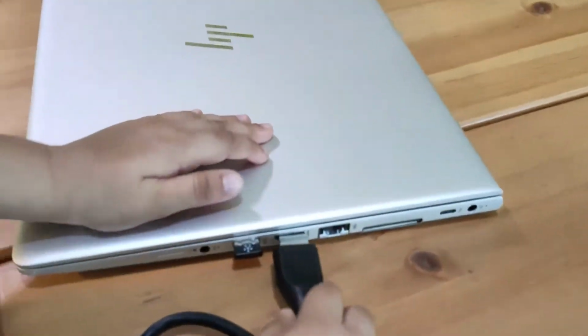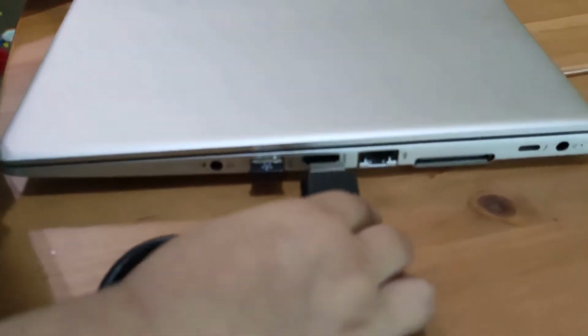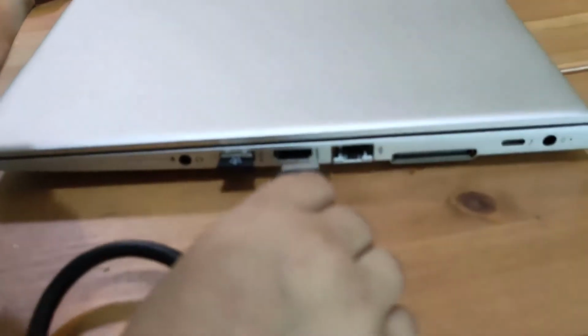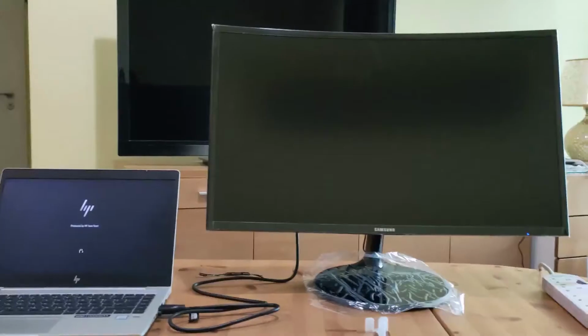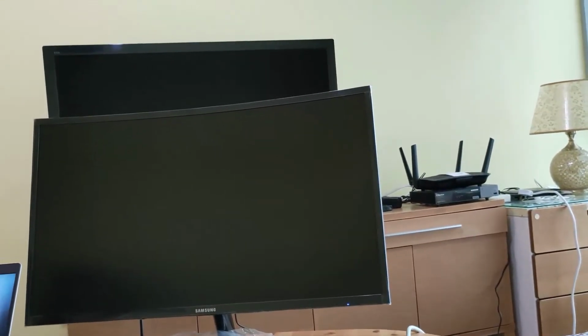Now we have this container and we're gonna put this charger. What is this? HDMI. Oh yeah, HDMI cable. You're gonna put this cable in this hole. So let's put that in and that fits. And let's switch on the monitor. Okay, waiting. I have entered the password. Then again, let's see what's going to happen. Yeah, nothing happens. So there was no display.